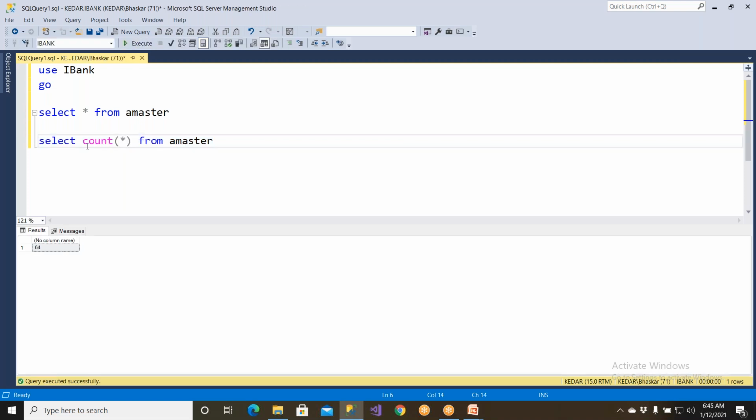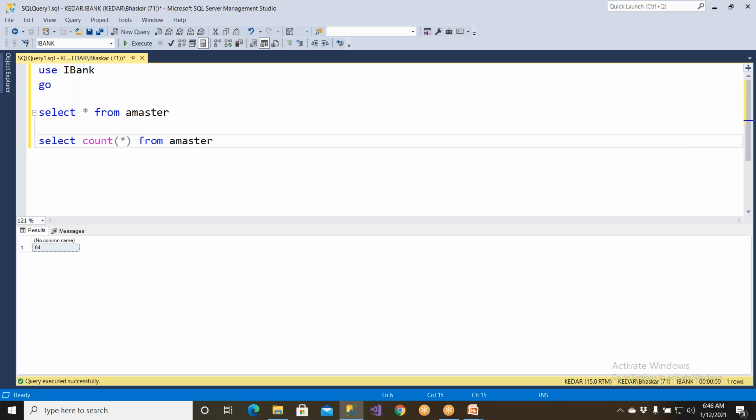Many people would ask you, what is the difference between count star and count one? Is there any difference? You should tell them there is no difference. But why should we put one or star? You can say it takes a junk value. You can give anything. You can give one, or minus, 1, 2, 3, 4, 5. It doesn't matter. It is going to count the number of rows only. Clear? That is a very important thing that you need to understand.